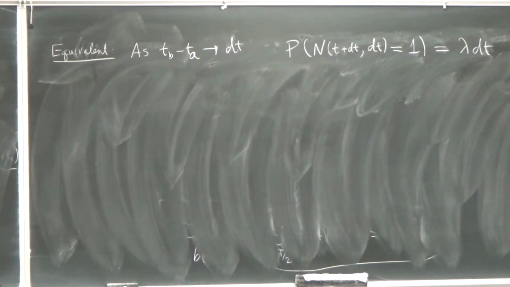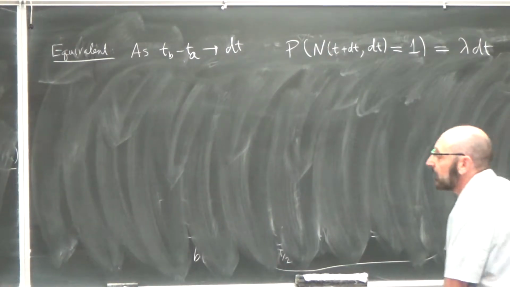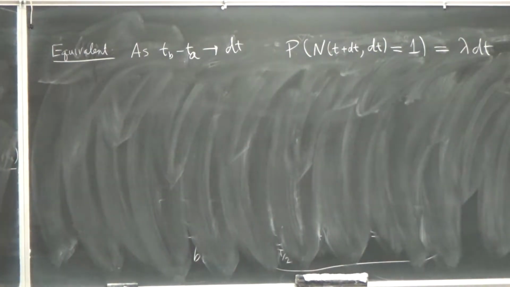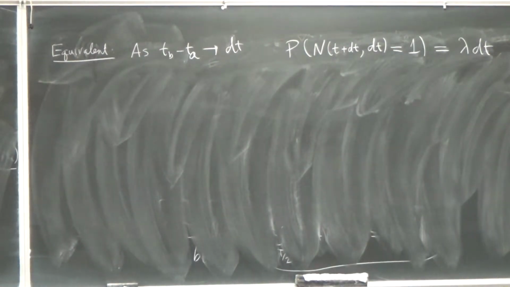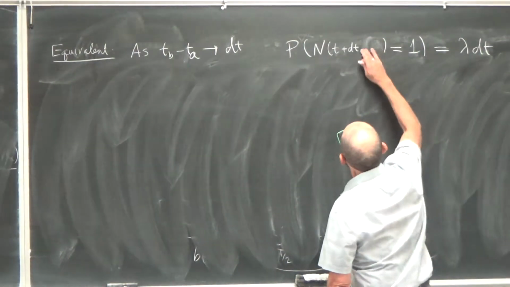I'm sorry, can you ask your question again? How do you define it, t plus dt, or t plus? Oh boy, yeah, I guess I want to call this t_A and t_B. The second argument should be t_B, and the difference between t_A and t_B is dt. Oh yes, indeed, that is what I mean. Thank you.